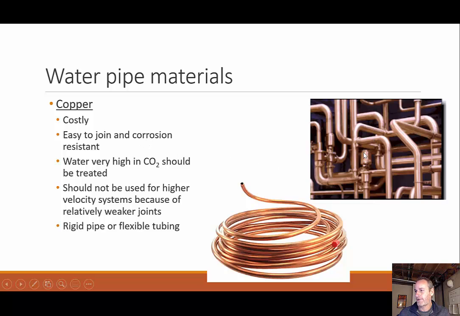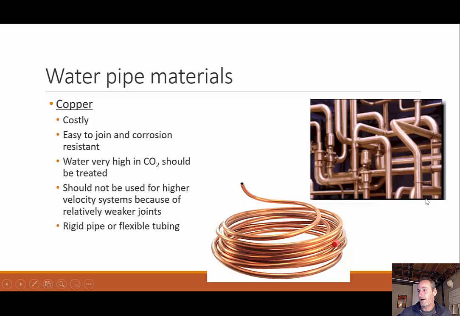When we talk about joining copper, we talk about sweating pipes. If you've ever done this, you put on flux, which is almost like a primer material, around the pipe. Then we put our pieces of pipe together. Then we have a blowtorch on one end and our solder on the other, and it sucks the solder right into the joint, making it totally waterproof. Kind of a cool process. Another way is with these new things called SharkBites, where you're basically just pushing your pipes together, and the connection is like a one-way joint type of thing.